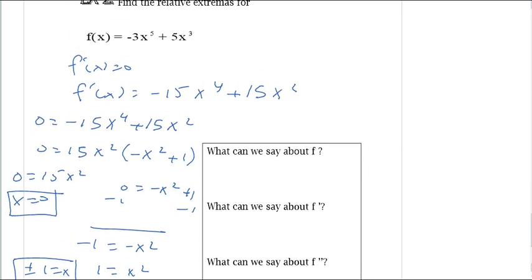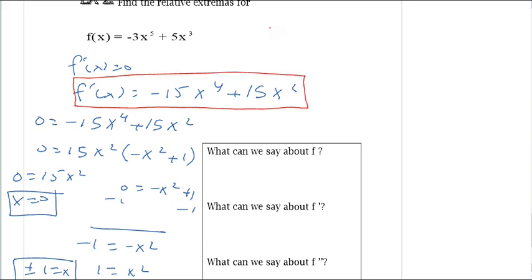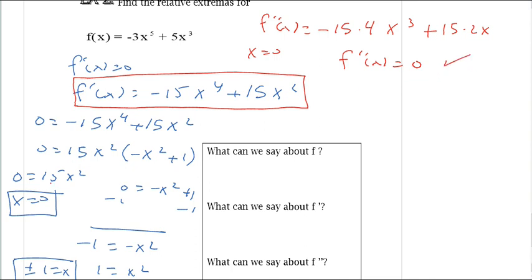So let me grab Mr. Red. And the first derivative we said was this. And so now we need to find the second derivative to plug in. So the second derivative would be f double prime of x is equal to negative 15 times 4x to the third, or excuse me, plus 15 times 2 times x. Okay, so now what we need to do is plug in. So let's plug in x equals 0 first. That gives me f double prime of x is equal to 0. So there the test doesn't work, so you would throw that critical number out.